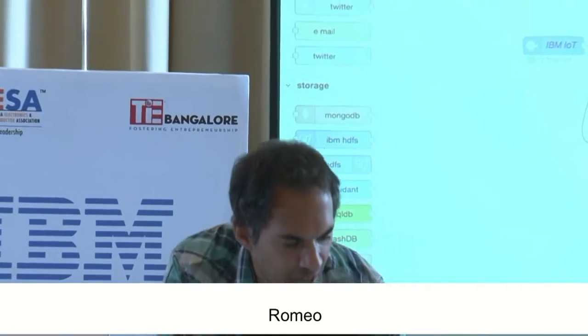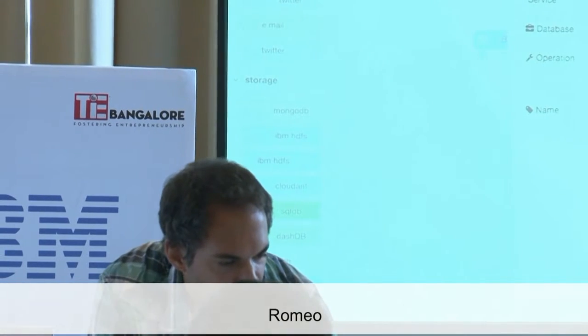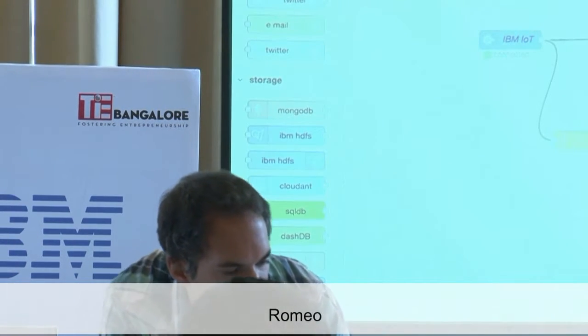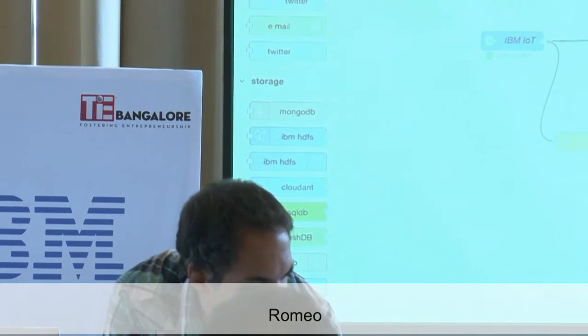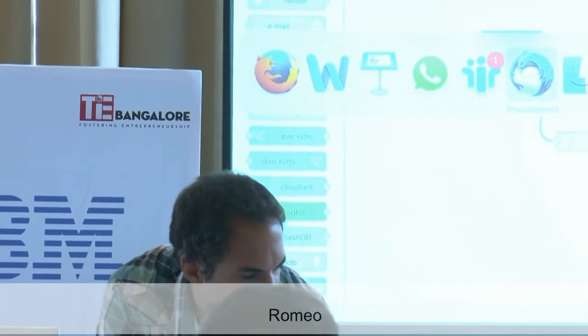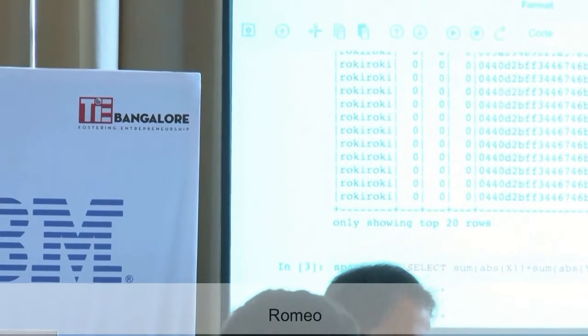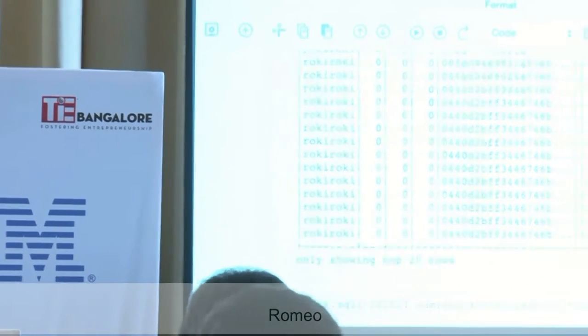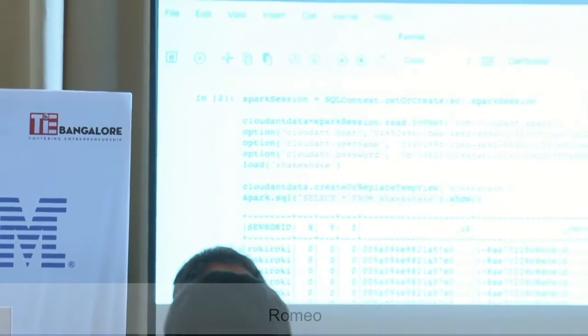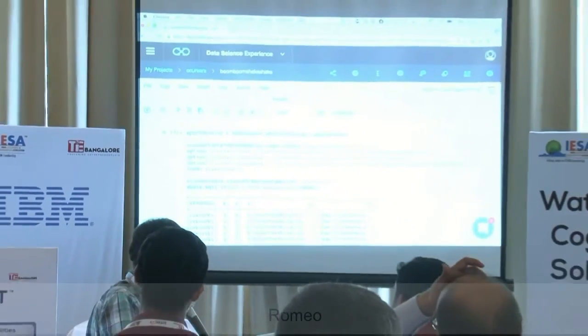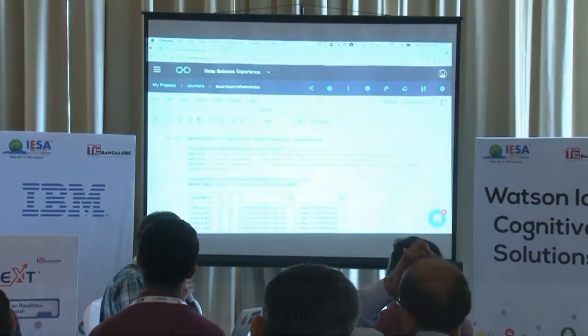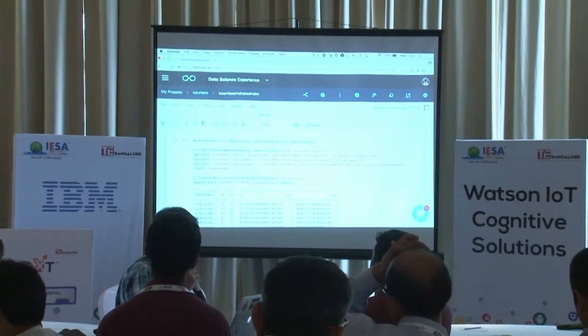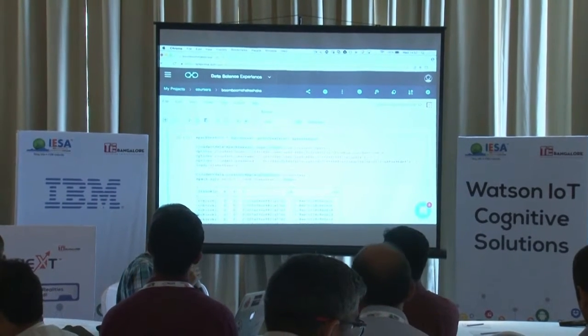As you have seen here, I have created a table called shake3, which is now present in the CouchDB, but I don't access it using CouchDB. I access it using the IBM Data Science Experience Workbench, which is based on Apache Spark and Python and Jupyter. I will tell you what's all about this later.